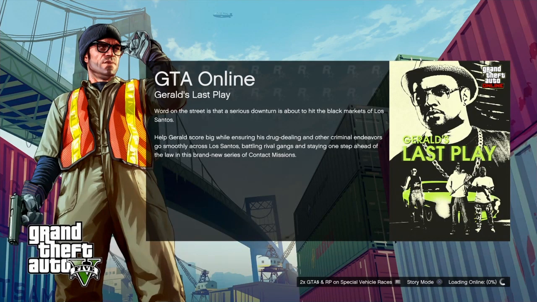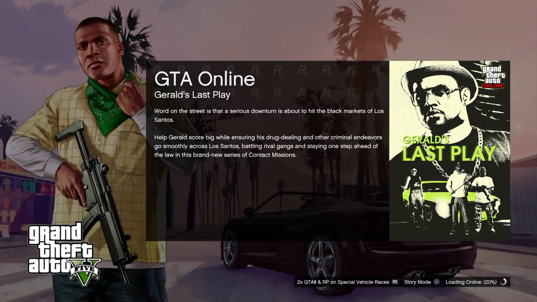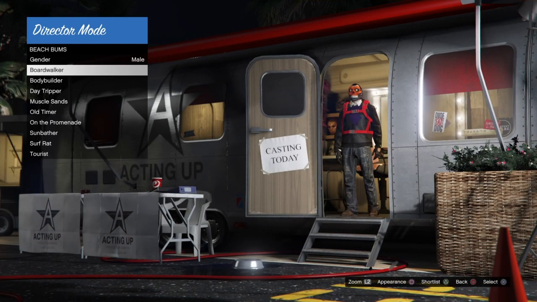You just want to load online. Okay, now from here, you guys just want to do the director mode glitch. I won't be showing it in the video because it's just a tips and tricks video, but if you guys don't know how to do it, I'll leave it in the description. I'll also leave how to do the frozen mask and how to bring multiple outfits online. So if you don't know how to do it, just go in the description, watch the videos, and then come back. Alright, I'll get back to you guys once I've done the director mode glitch. Alright guys, I did the director mode glitch.